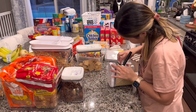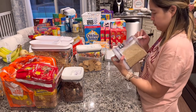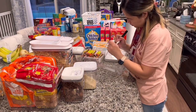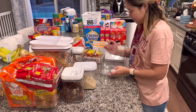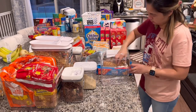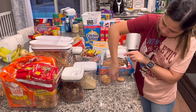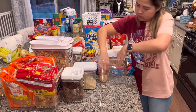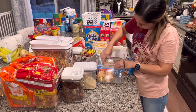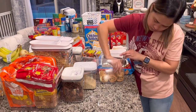I am thinking of getting a Cricut though, like the small one, the Cricut Joy. I've never had a Cricut before, but I really like the look of the vinyl labeling, and it just looks so pretty. I was thinking of getting some from Amazon, like the ones that are already made, but then to label all over my house, it would be a whole lot of money. I feel like I'd save money if I just get my own and then make my own labels. The only thing that's stopping me from getting a Cricut though is the monthly subscription.